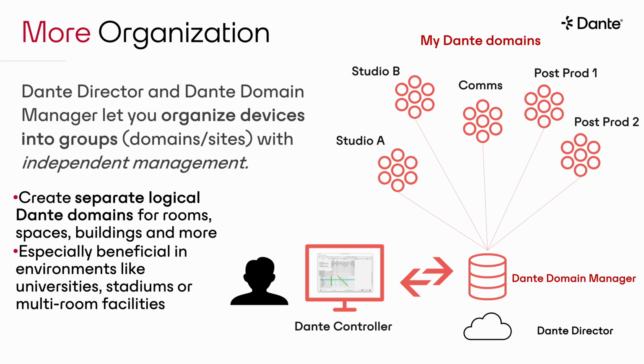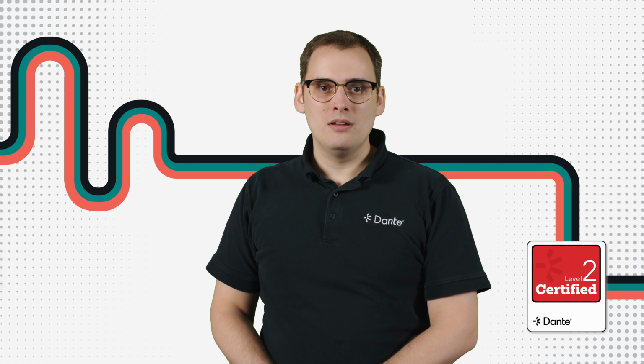Another major benefit is the ability to create logical groups of Dante devices, separate from the network configuration. In large environments like universities, stadiums, or multi-room facilities, sorting through long lists of devices can be overwhelming. Logical groups make it easier to organize, manage, and route audio and video signals, even across IP subnets. This is a challenge that's much harder to solve in an unmanaged system.